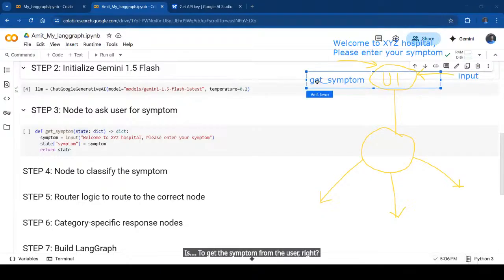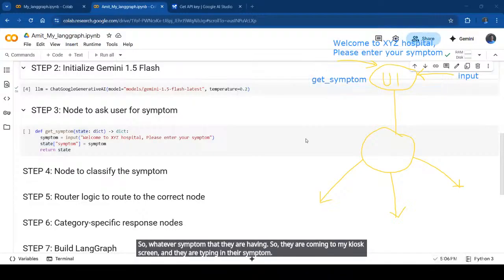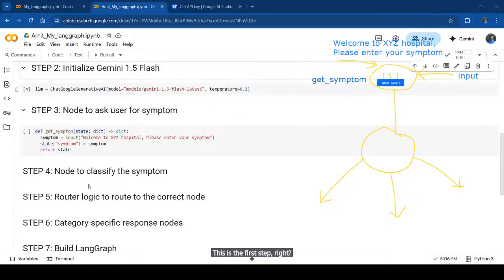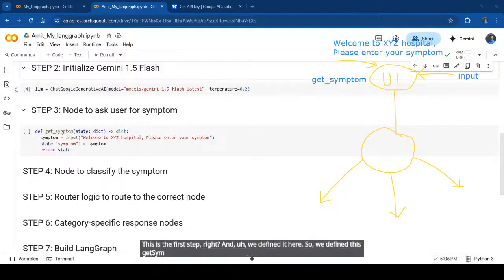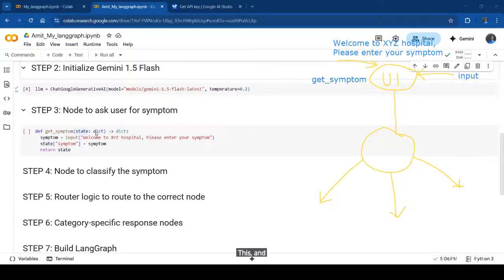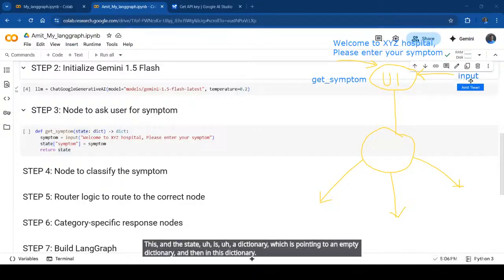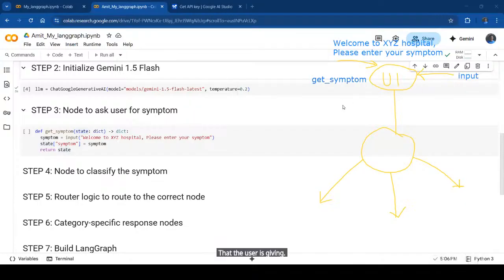So whatever symptom they are having, they come to my kiosk screen and type in their symptom. This is the first step, right? And we defined it here. We defined this get symptom node, and the state is a dictionary, pointing to an empty dictionary, and then in this dictionary we are adding whatever input the user is giving. Okay, I hope that's fine, right?